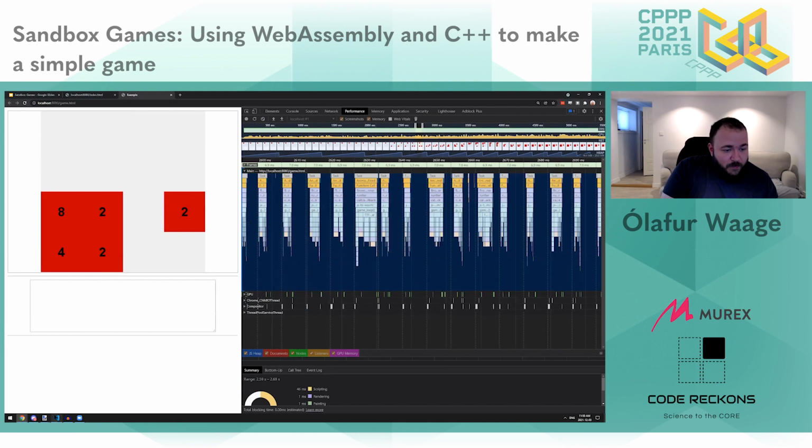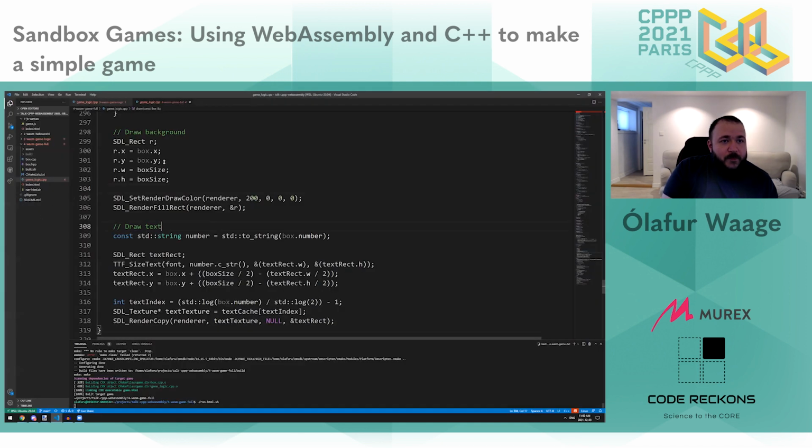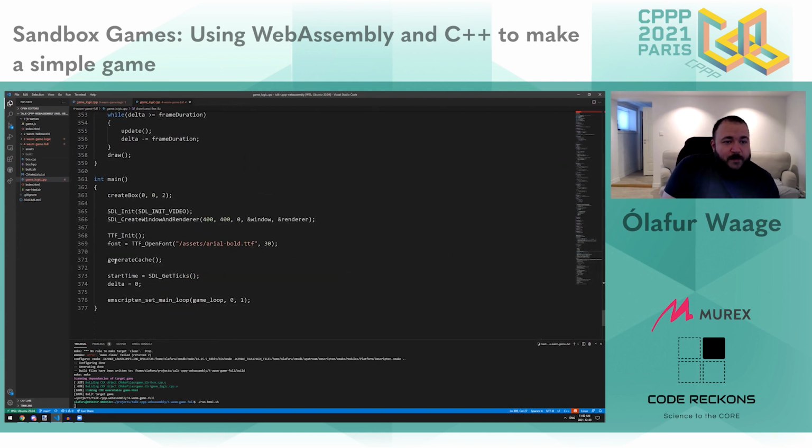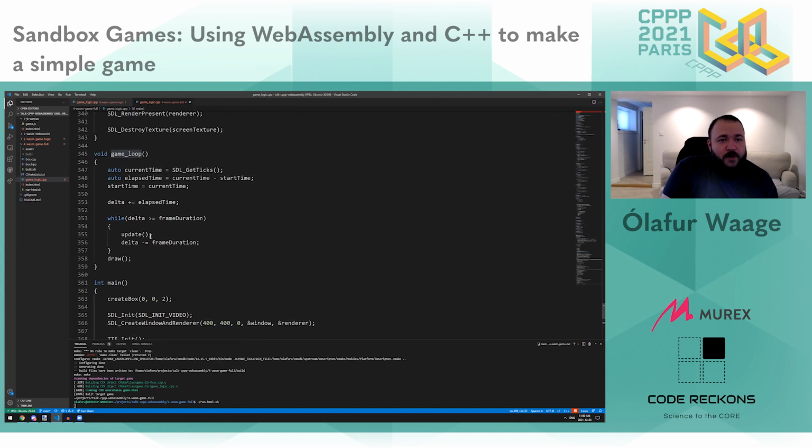So now, if we look into the code before, we have the main here, and it's calling GameLoop. If we go into GameLoop, this is the classic delta updating. So we want to update every 16 milliseconds. So we only call the update function every 16 milliseconds.